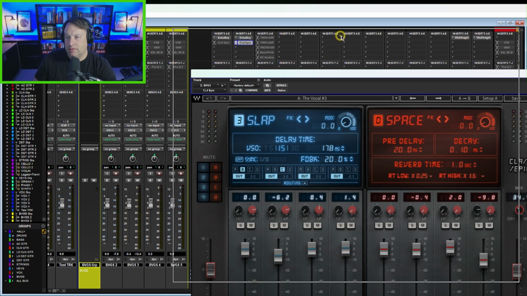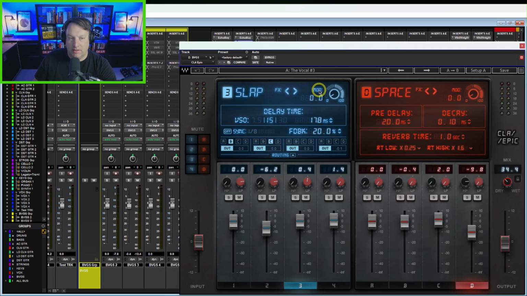So basically, Chris Lord Alge had someone help him design, and they put it out at Waves, okay? And so what you have in this is he has all his analog gear routed into his mixer, so he can bring up different types of delays and different types of reverbs, okay? So this is a great tool that'll help you out, that would be too technical for me to figure out on my own, but he already has all these presets set on his, and he's duplicated that here in plug-in form.